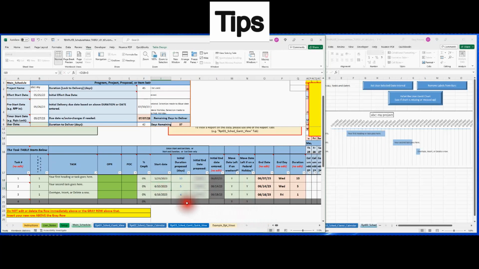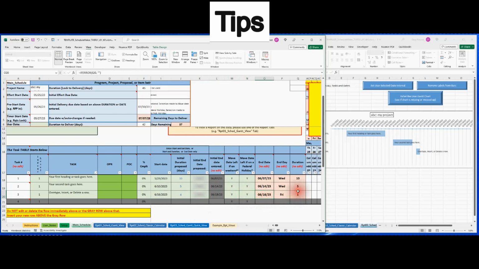Now because you've selected, and again everything did shift to the right, but for those items that would have fallen on a weekend, such as you have a 4-day duration after the 16th, it would have fallen on the 19th, but because you selected yes on move off a holiday and weekends, it moves it to the previous workday.